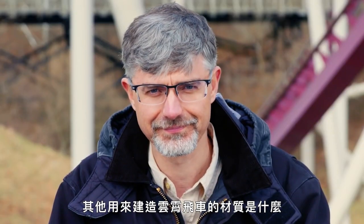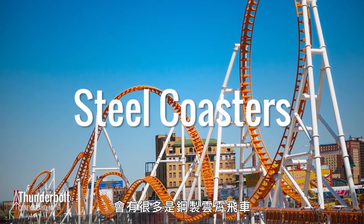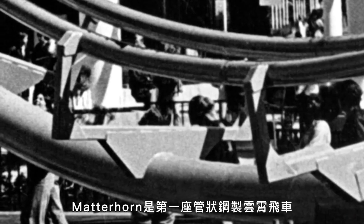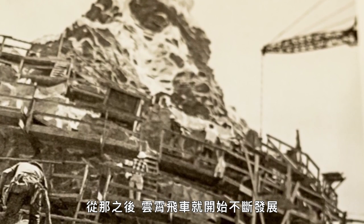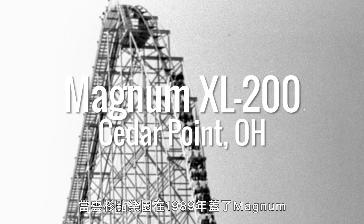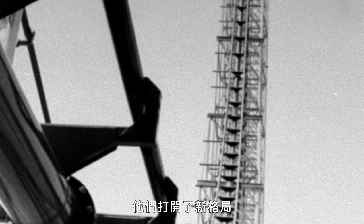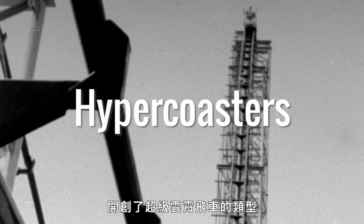What other materials are roller coasters made from? Certainly when you look at an amusement park, there are a lot of steel roller coasters. They harken back to Disneyland — the Matterhorn was actually the first tubular steel roller coaster, developed by Arrow Development working with Disney. From there, the roller coaster continued to evolve. When Cedar Point built the Magnum in 1989, they broke the barrier of what was common knowledge and started a category of rides called the hyper coaster. Any roller coaster that breaks the 200-foot mark is considered a hyper coaster.